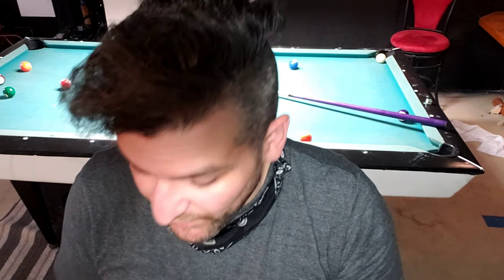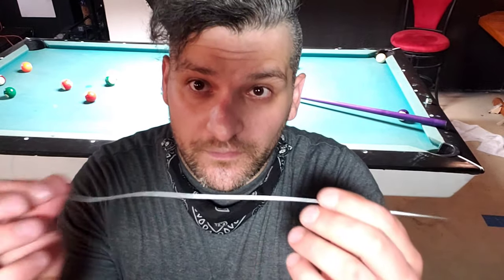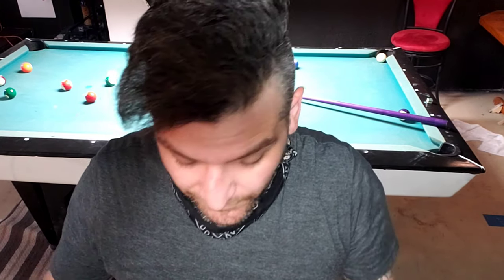Now I want it to be a little bit over so I can twist and tie it, and I'll show you that. So I measured from here to my ears, right? And then I measured my chin, from here to here. And we want it to be a little bit longer so we can twist it, and I'll show you and help it with the non-sewing. So if you don't want to sew, you don't have to.